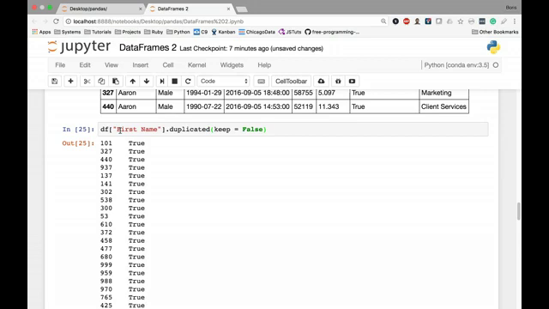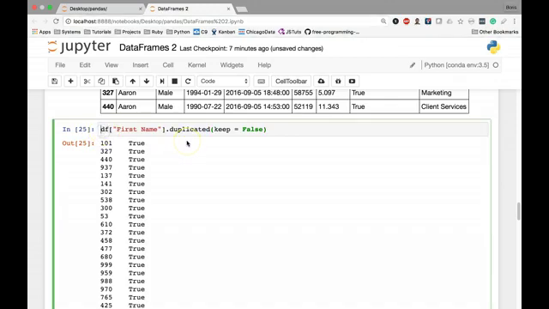a true here. Now, if we could negate these values, in other words, if we could turn the trues here to falses, and the falses to trues, keeping in mind that the falses in this current Boolean series represent the unique values because they are not duplicated. If those falses were to become trues and we extract those rows, that would allow us to get the unique values. Now there is a special symbol that we can put in front of a series, a Boolean series, to negate it or convert it the other way. So all of the trues will become falses and all of the falses will become trues.